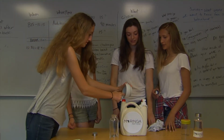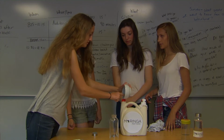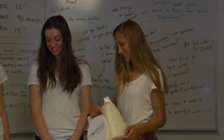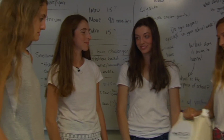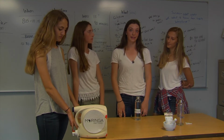We were trying to design a prototype that would be realistic, so we took things that we kind of had around our house. So Addie brought in a Tide detergent bottle thing that has 2 openings, and since there's a lot of textiles around Africa, we thought we could use old t-shirts and cut them up to use as filters to take out the moringa seed. And so we've kind of just been working on a prototype that could be realistic for people in Africa. The positive protons in the protein in the moringa are going to bind to the negative bacteria and viruses. So those are going to bind together or coagulate.